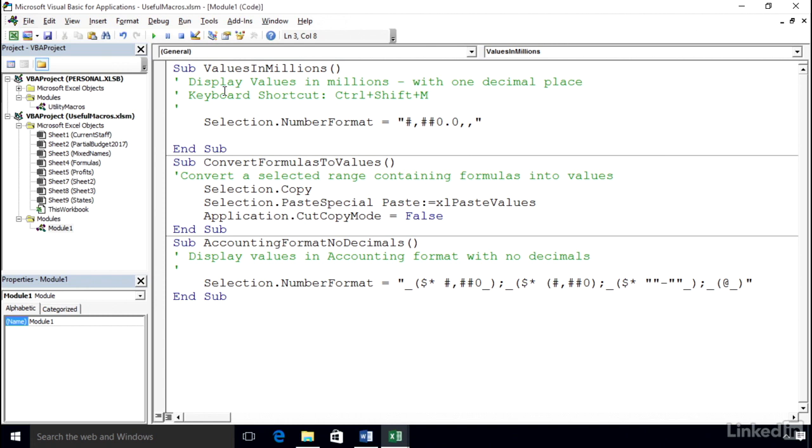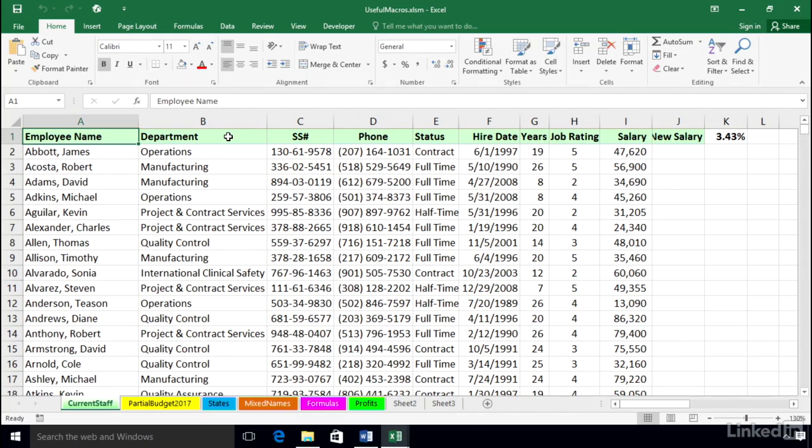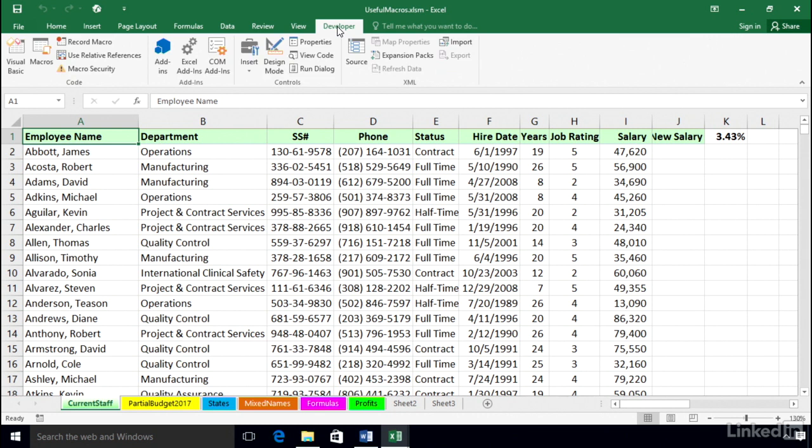In the previous movie, I talked about the idea that the Personal Macro Workbook is hidden, and this throws people a little bit. Let me remind you what happens here. If you happen to go to the Developer tab, and maybe you're considering looking at some of the macro code, this is certainly one approach, although not nearly as efficient as pressing Alt F11.